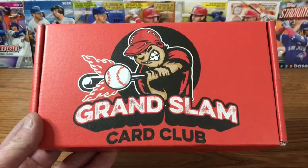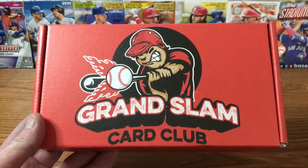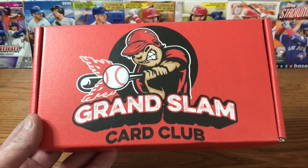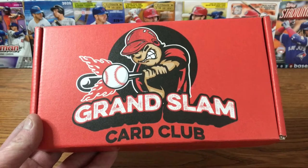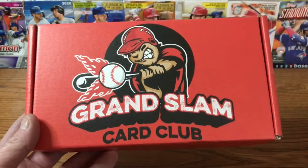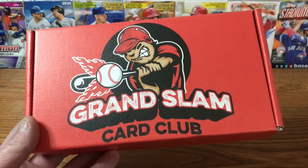They also have the Hall of Fame boxes, which unfortunately I wasn't able to find any information on, so I can't put up any type of graphic for it. But the standard box is 4 to 5 packs for $90. The plus is 8 to 10 packs for $175. The premium is 12 to 15 packs for $260. They also have basketball starting from $58, football starting from $31, and NASCAR starting from $35.